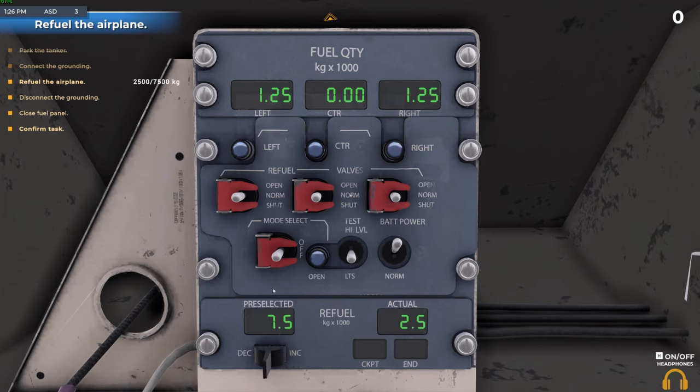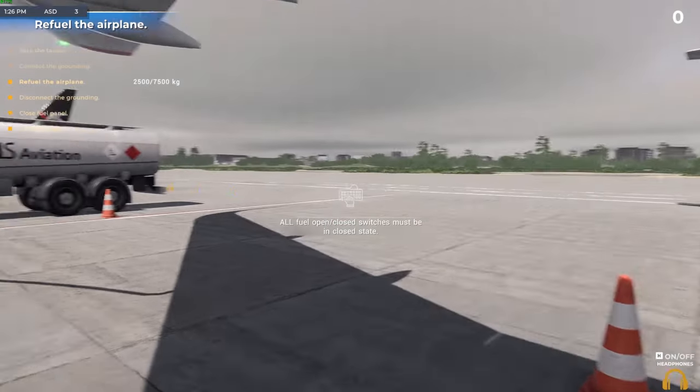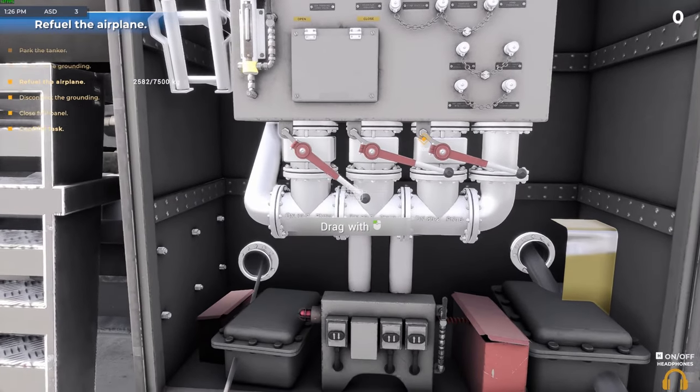Your subsequent action involves the fuel valves. First, open the red safety clip from the mode select switch and then elevate it to its upper position. Exit the refueling panel zone and revert to the truck.